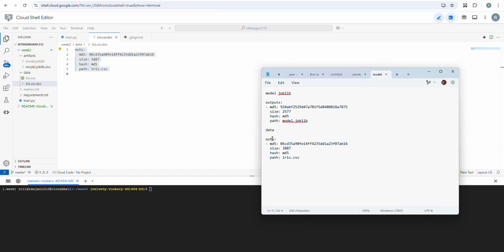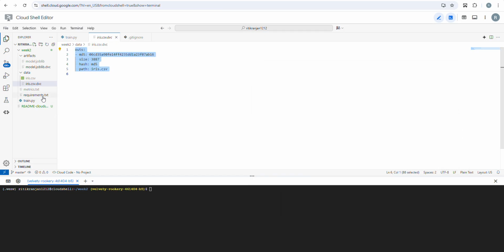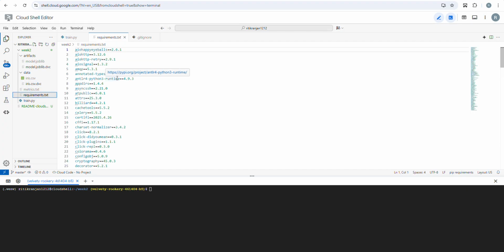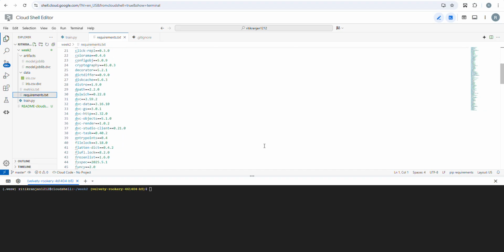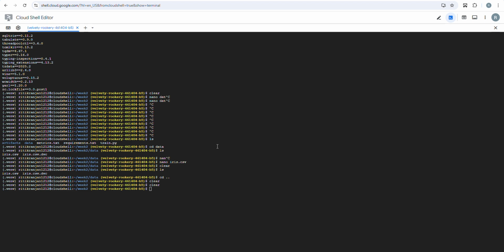So this is the current hash code of the data. Let's close this editor. The requirements.txt has all the dependencies which I require.